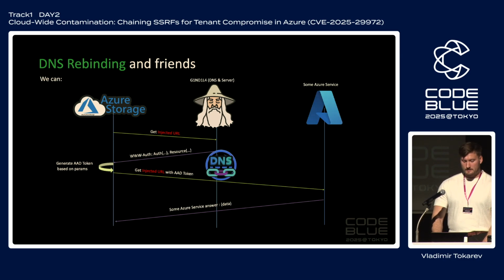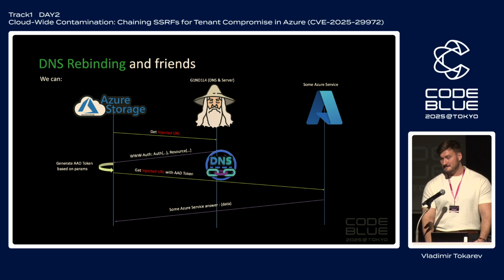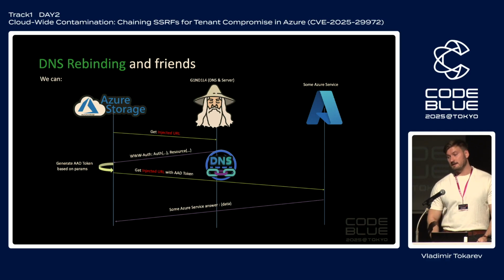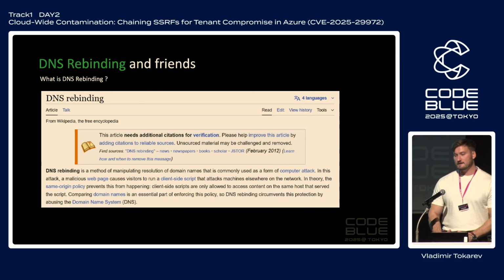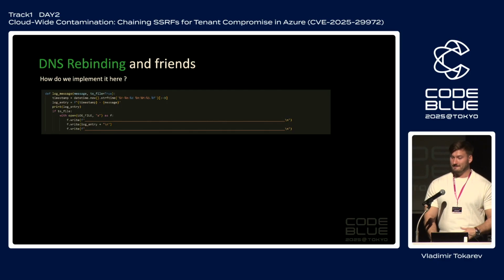Now, what would be totally cool is if we could implement the DNS rebind technique. In our case, the first time we return our IP, the actual IP of the HTTP server, and the second time, for the same request, we return the IP of something we want to attack in Azure. It could be totally cool, and this is how we'll do it, with DNS rebind. In this context, DNS rebind is a big type of attack relevant to DNS. In our case, DNS rebinding just means the first time return our HTTP server, and the second time return the target we want to attack. So how would we implement it in our DNS server?